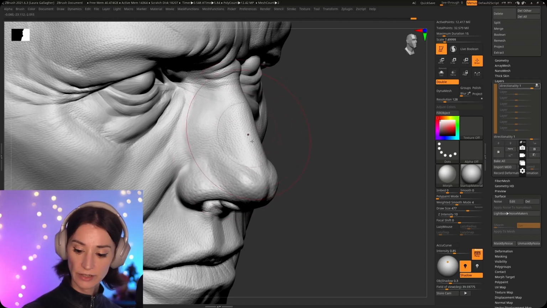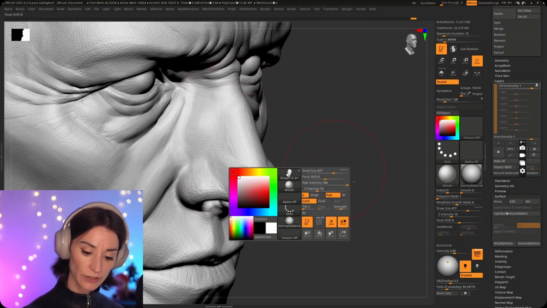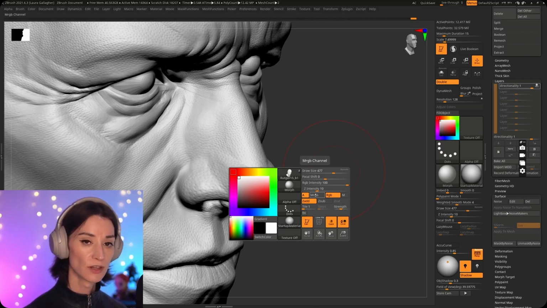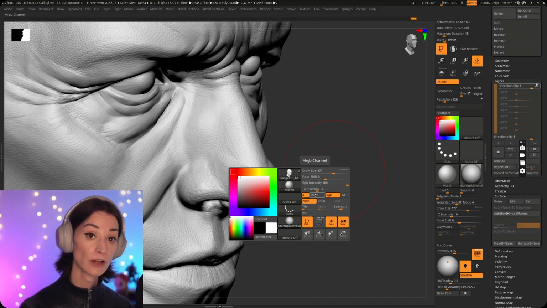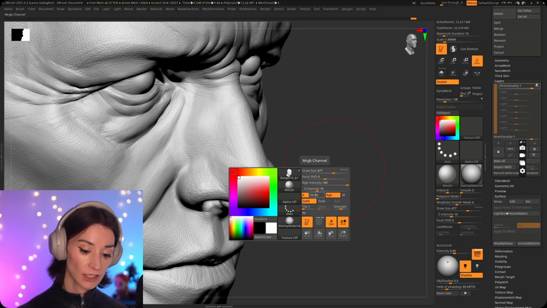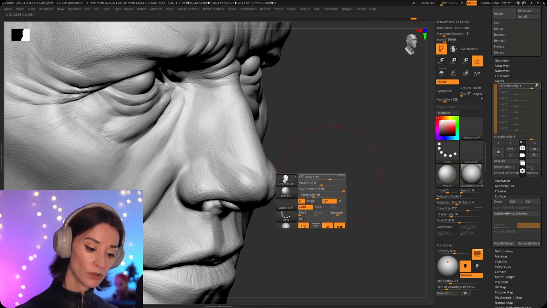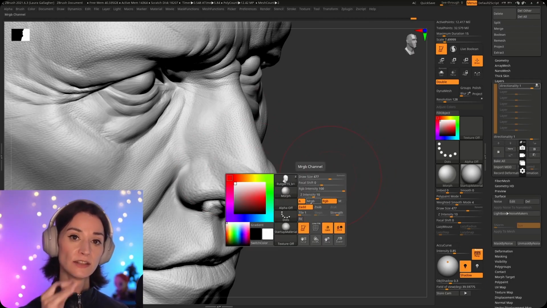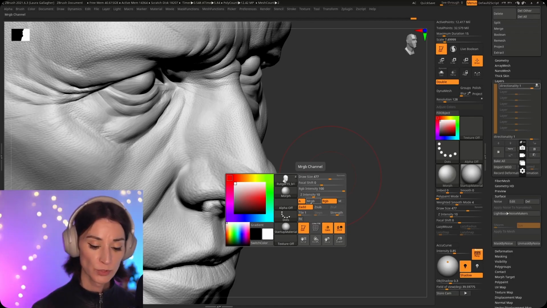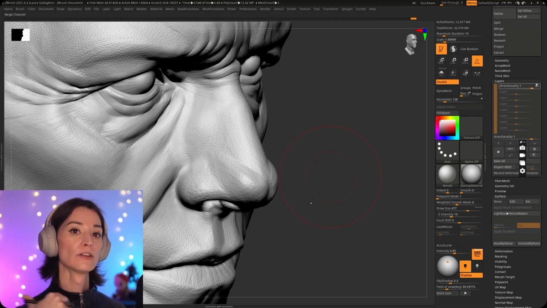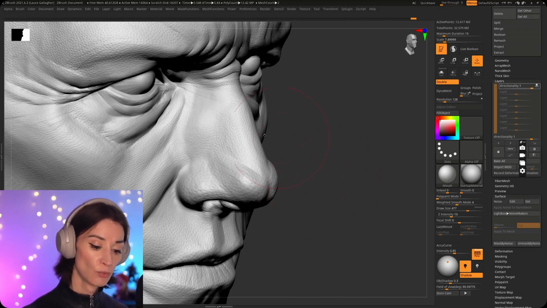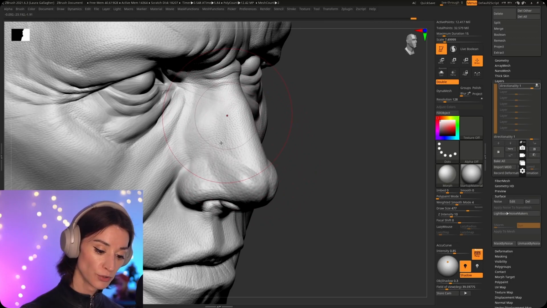Let me go ahead here and take my morph brush. And here I'll lower my morph intensity so that it's not at its default 25, because at its default 25, it's actually quite high. So I will lower my Z intensity here so that it's just slightly lower, so that we can tone down the volumes or tone down the details without completely removing them outright with just a brush stroke.